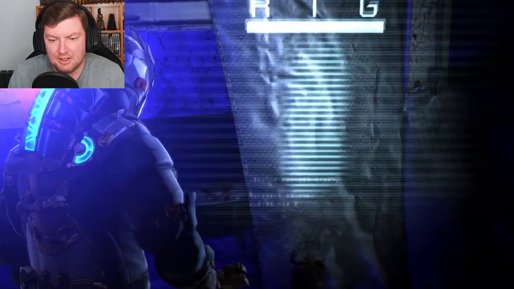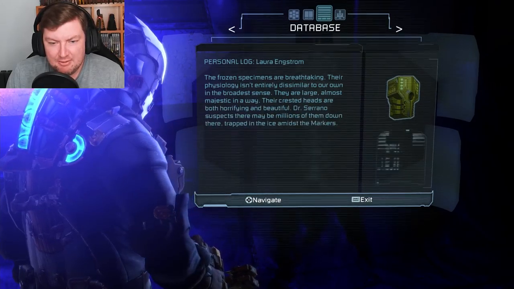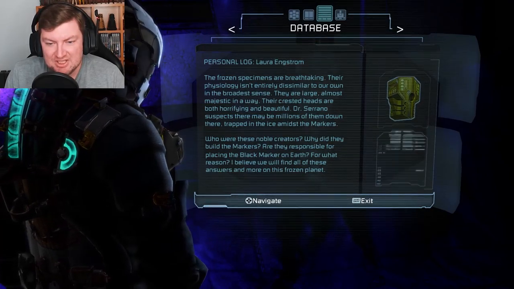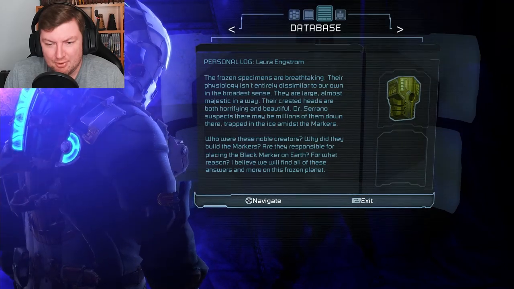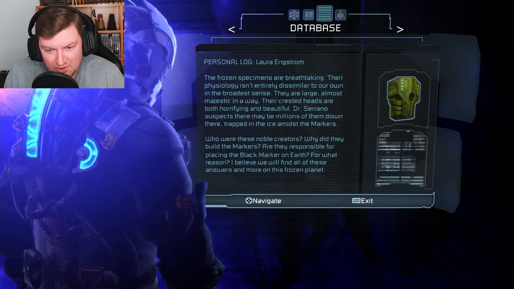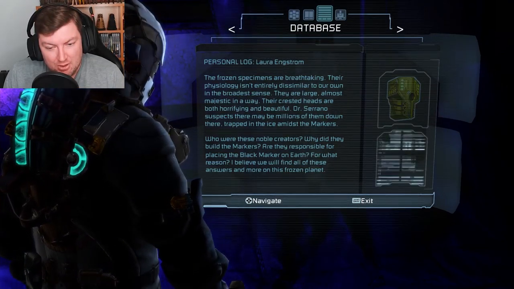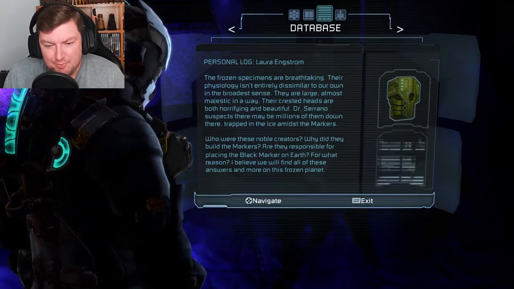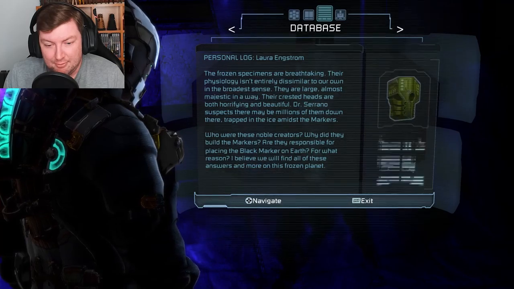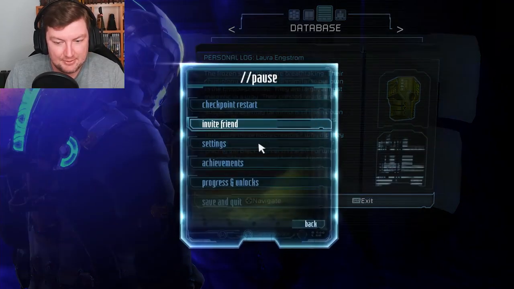An alien artifact. The frozen specimens are breathtaking. Their physiology isn't entirely dissimilar to our own in the broadest sense. They are large, almost majestic in a way. Their crested heads are both horrifying and beautiful. Dr. Serrano suspects they may be millions of them down there, trapped in the ice amidst markers. Who were these noble creators? Why did they build the markers? Why are they responsible for placing the black marker on Earth? For what reason? I believe we will find all these answers and more on the frozen planet. On this frozen planet.